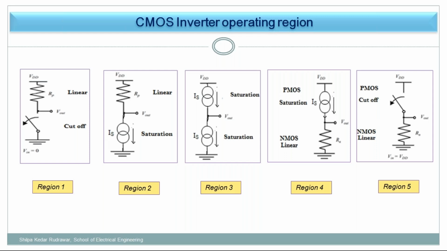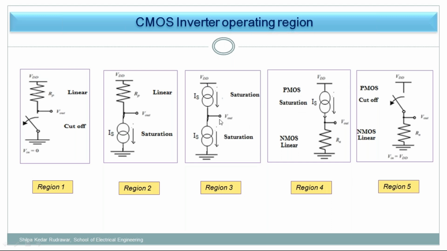each region of operation. So here I can say PMOS is in linear and NMOS is in cutoff. Here PMOS is in linear, NMOS is in saturation. Here PMOS is in saturation, NMOS is in saturation. Once both are in saturation, both are fully on. As I told you previously, only one device will be on, another device will be off. But in the saturation region, for a fraction of a second, both the devices will be on. That we have seen in the second graph of the Microwind. For a fraction of a second, both are on and it draws the current. So that is over here.